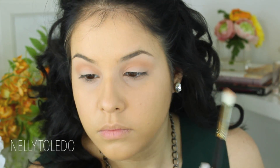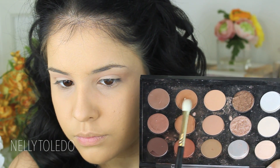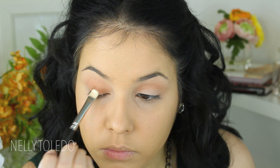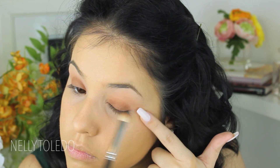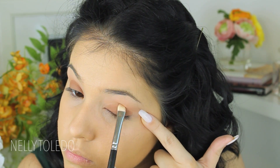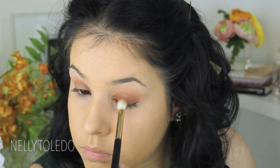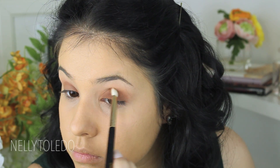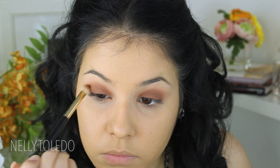Then I went in with Shadow by MAC — a darker brown, about six shades darker than my skin tone, a beautiful warm caramel color. I took this with a MAC 212 brush and applied it all over the lid. Once you get up to the crease, blend by moving back and forth. I used the Sigma E35 to make sure the color didn't settle into the fine lines in my crease.